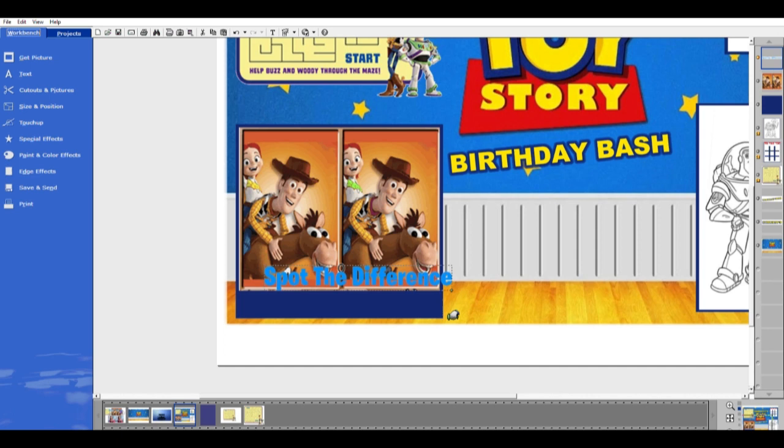Let's see what it looks like red. I think I might like it. Let's see what it looks like yellow. I think I like it yellow better. So I'm going to shrink that down a little bit. And now we have the spot the difference game.